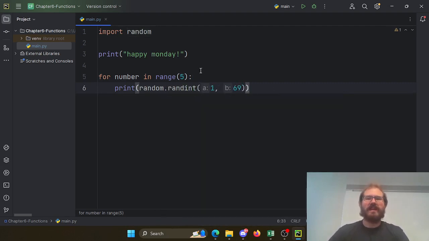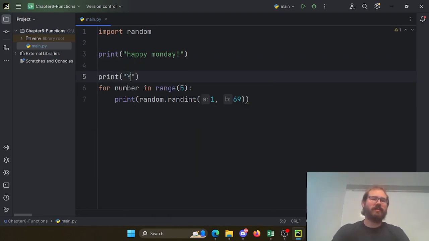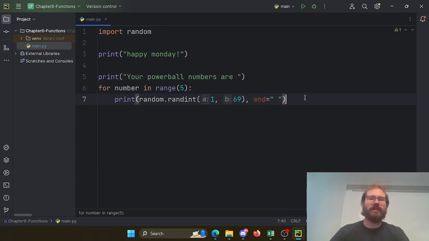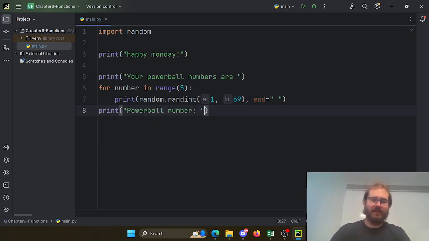And these are terrible variable names, that's fine. So how about we print our Powerball numbers are. And then we want to change this print to an end of nothing, or maybe a space here to space separate them. And then at the end of that, we want to print the Powerball number is, and that is random.randint, I think 1 to 26, I want to say.